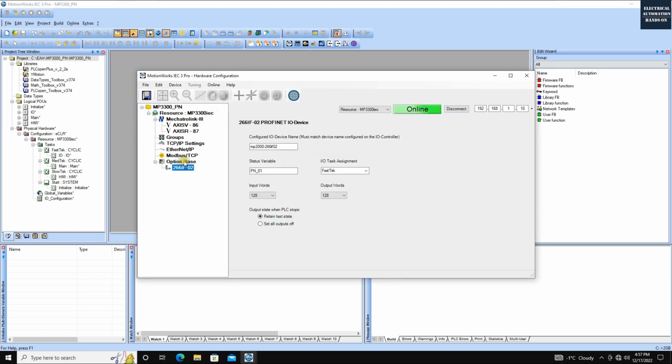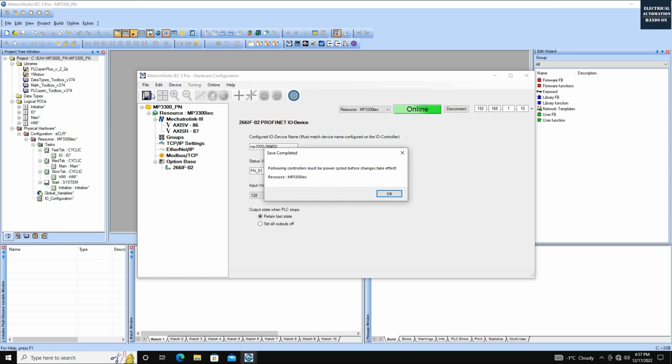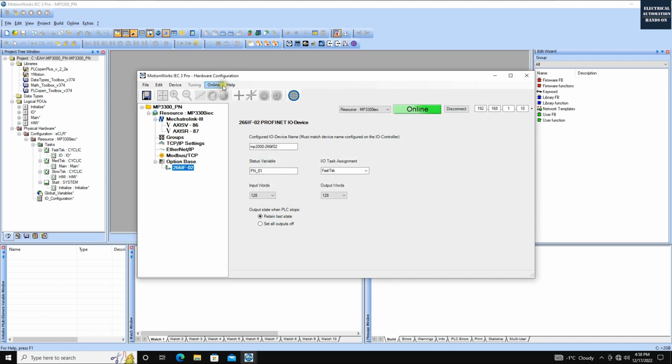Okay, so we click this use startup configuration. Then this project now shows this Profinet module. Let's click this save configuration. When I click save, it actually transfers this configuration back to the controller again. Then to implement this configuration, we need to cycle power. To cycle power, we can click this reboot controller. Okay, let's click reboot. Now we reboot the controller.